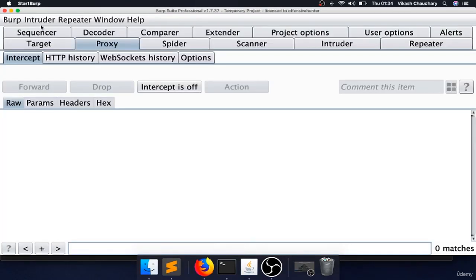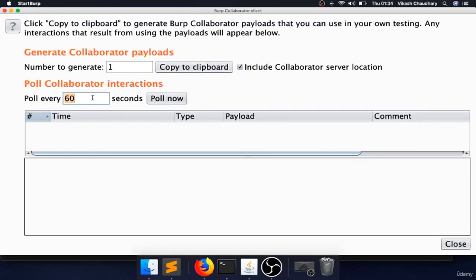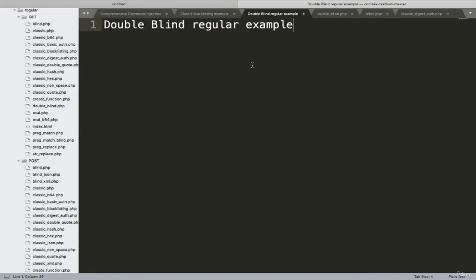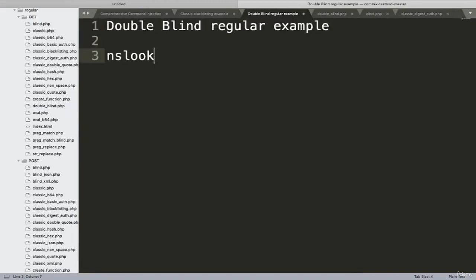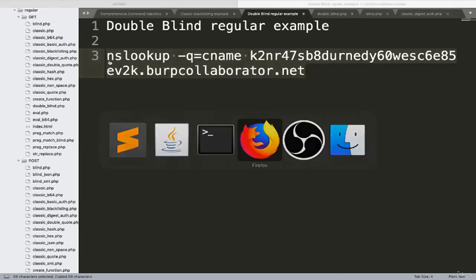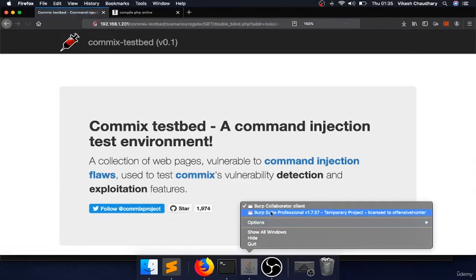I guess I have the Burp Collaborator, so I'll open the Burp Collaborator client, then I'll click copy to clipboard. I got the collaborator, so I'll give nslookup. Maybe I will type -q for a CNAME query, and then I'll give this one. Now, if I give that over there, are we getting anything in the collaborator?